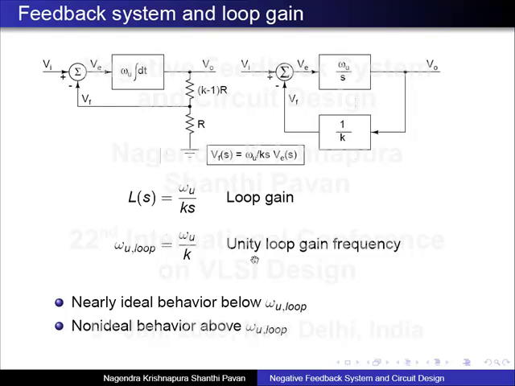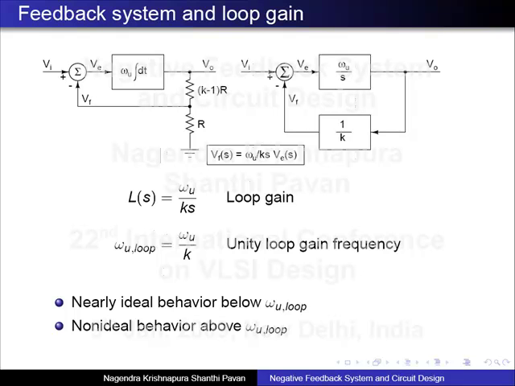The unity gain frequency of the integrator itself is of some significance, but mainly for the feedback system, this is what is significant. Now, what is this frequency? I said that the negative feedback system behaves one way when the loop gain is much more than 1, and another way when the loop gain is much less than 1. This omega u by k, or unity loop gain frequency, is the dividing line between where it is much more than 1 and much less than 1. Not really much more and much less, but we can take it as a crude dividing line. So it's the dividing line between where it is greater than 1 and less than 1. If you want crude analysis, we can say that where it is more than 1, it behaves ideally, where it's less than 1, it behaves non-ideally.